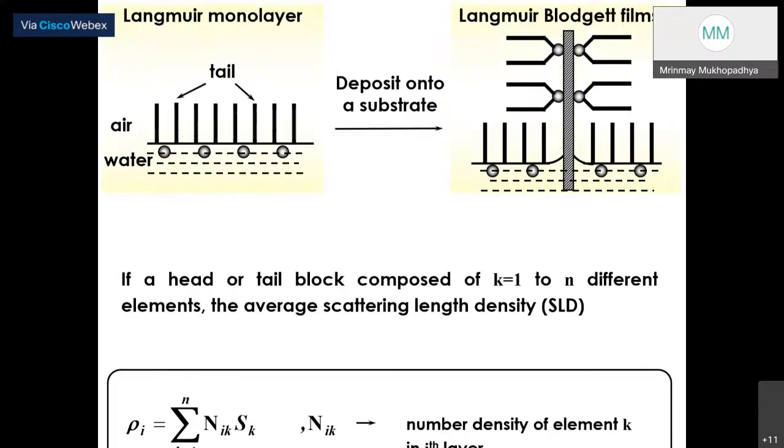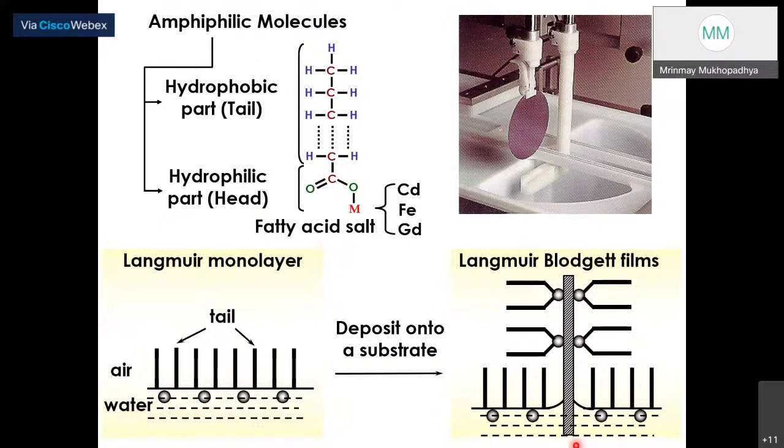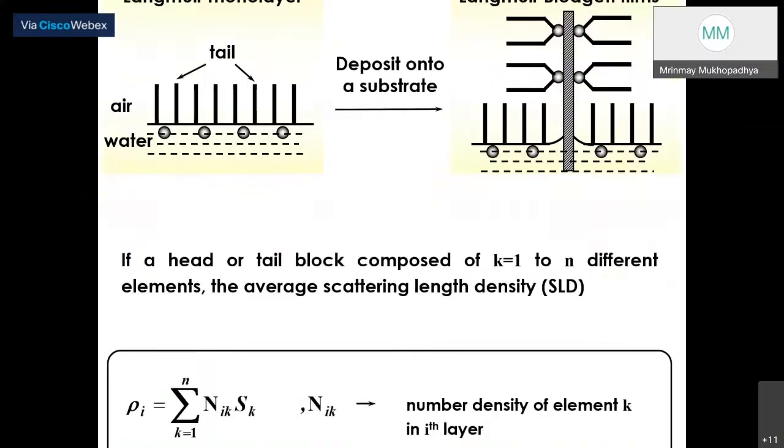If you go through the monolayer a single time, you have one layer deposited. If you go two times, you have two layers deposited. So this way you can do layer by layer deposition. And that's the advantage of this Langmuir-Blodgett deposition technique. So instead of a single vesicle or multi-layer vesicle, you can have a single layer of molecules on your substrate. That technique we call the Langmuir-Blodgett technique.